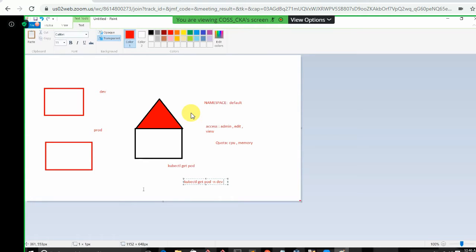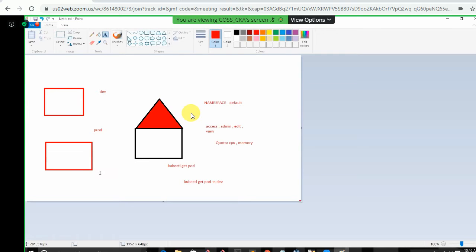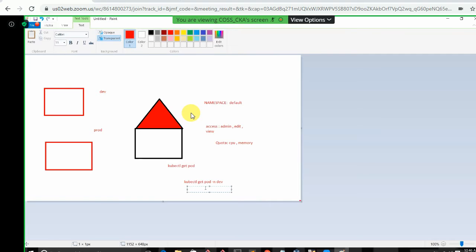Similarly, if you want to list how many applications are running in the prod project, just replace it: kubectl get pod, and instead of -n, I can also use --namespace. What is my namespace? prod. This command will list how many applications are running under the prod project. So this is all about the namespace.